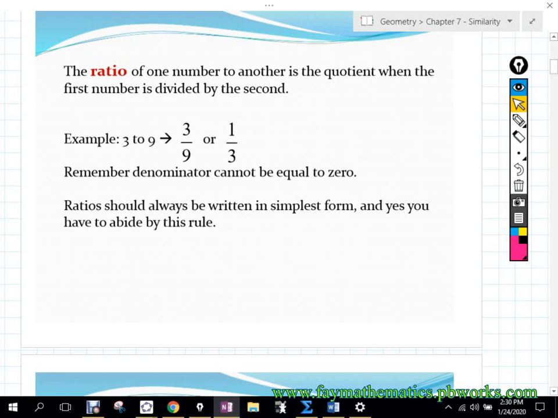I think the number one error people have with ratios is units. So we'll talk about how we can adjust units and make sure we can manipulate those the way we need to. But in getting to that stuff, we need to talk about what a ratio is, first of all. A ratio of one number to another is the quotient when the first number is divided by the second. So what we're going to talk about here is that order matters when we talk about ratios.